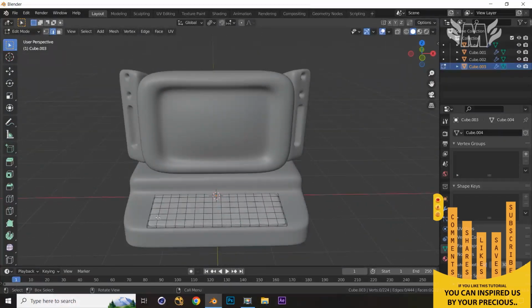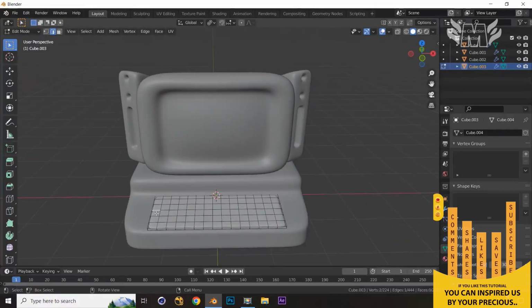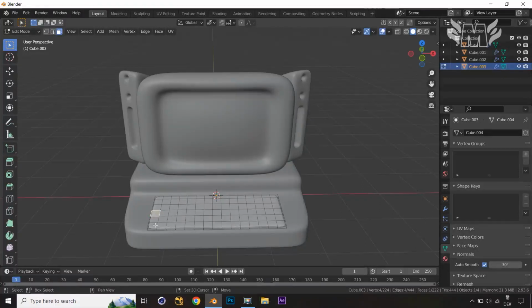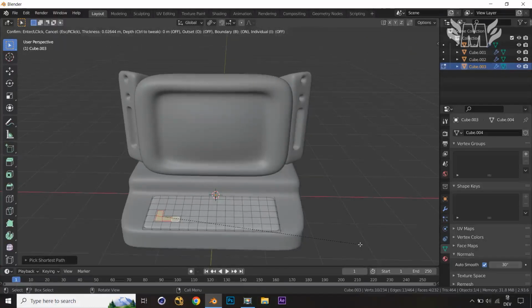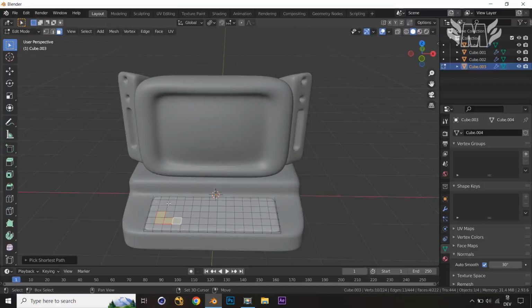Now what I will do, I'm just going to select some faces over here. So let's press 3 and I'm just going to select, Control Z, Control and Shift. Okay, and let's leave this one. What I will do, I'm just going to select from over here, Control Z, Control Shift over here. Okay, and what I will do, I will press I first of all, and let's make it something like this. Okay, we are just going to select other faces also.